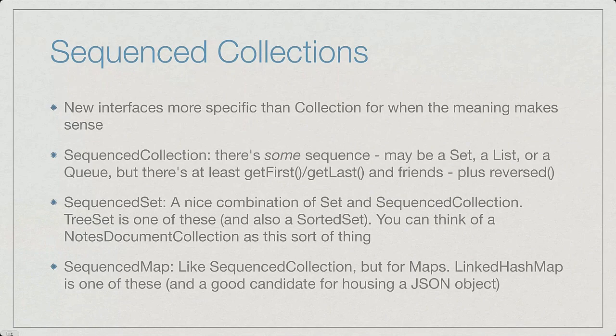It might be because it's sorted. It might be auto sorting. It might be because that's the order in which they were added. It might be by birthday. I don't know. So a set might have an order, a list definitely has an order, its insertion order, might be a queue, which is similarly insertion and removal order, but basically this adds get first and get last and related methods.